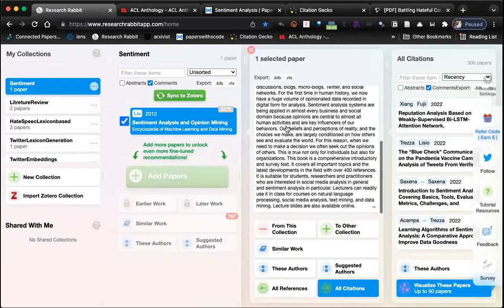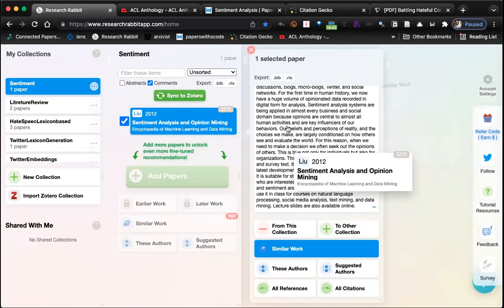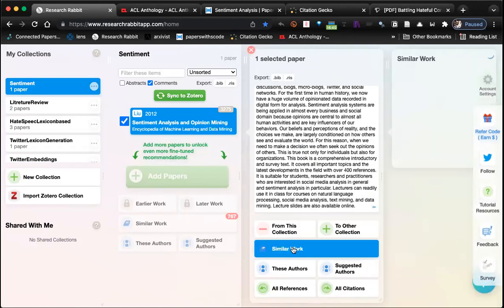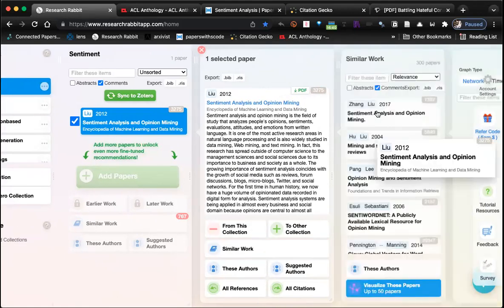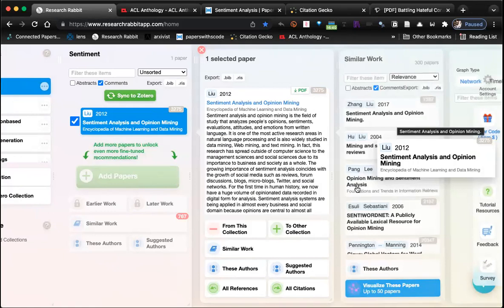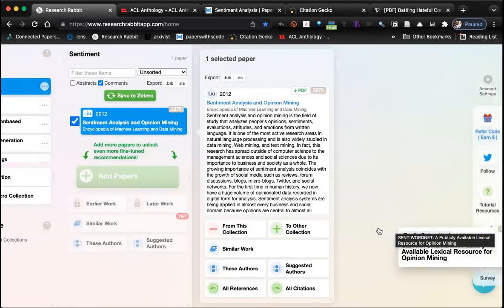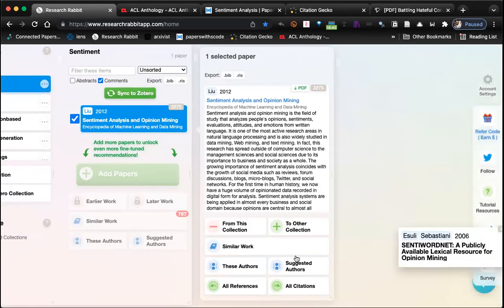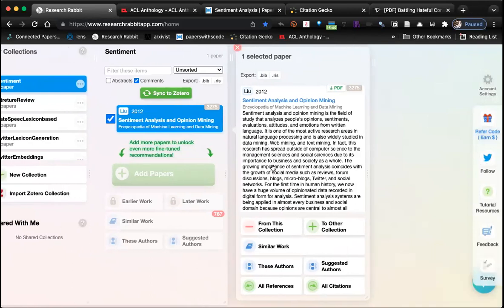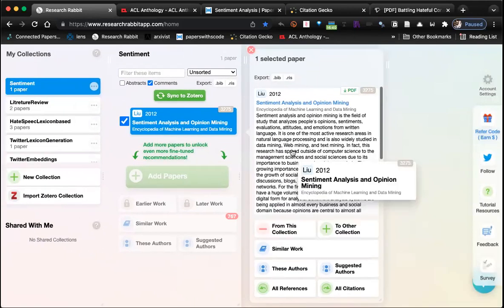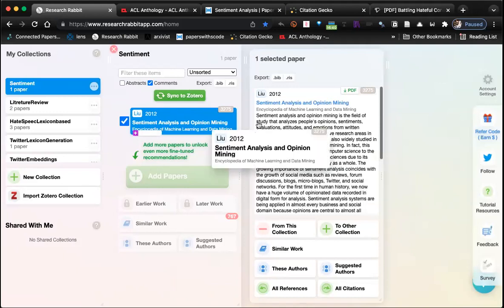So you can find similar work. For example, I like this work by this author, Sympathetic Awareness and Opinion of Mind. So you can say, give me similar work related to this. Here it will generate the similar works. Can you see it is generating similar works here. A lot of stuff. I will share a video that explains the details of how ResearchRabbit works. This is an interesting way for you to find many research papers.